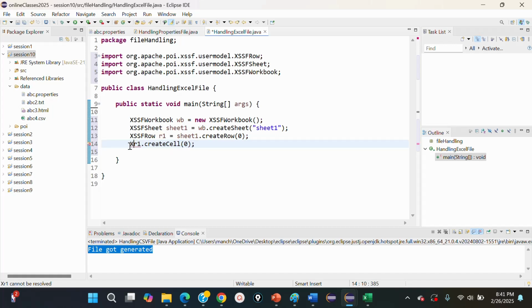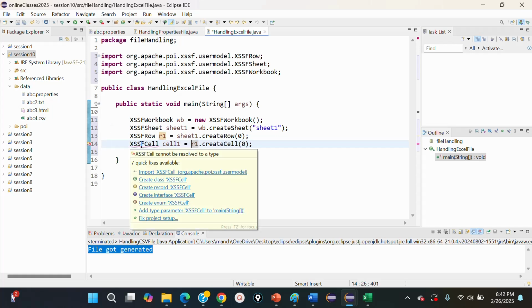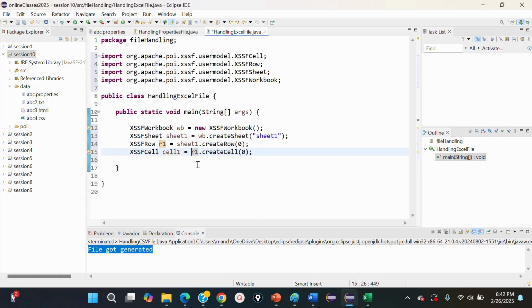The same thing we will do, XSSFCell, and give it the variable name cell1, and then again import it. Just import it like that, simple way, right?